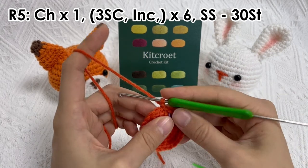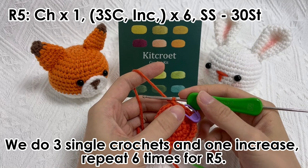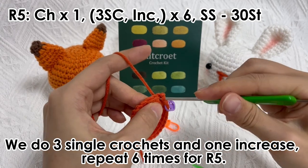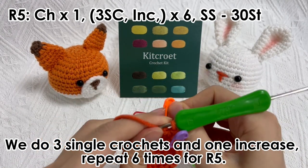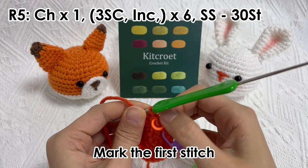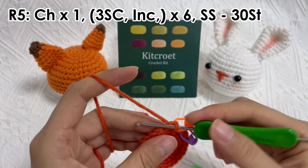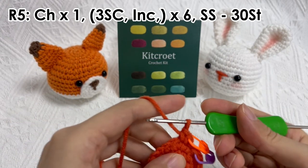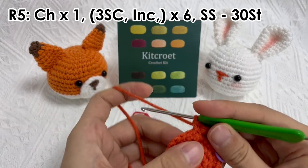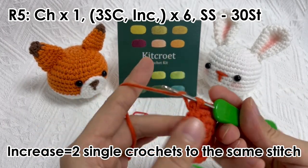For round five, we do three single crochet and one increase all the way around. One single crochet, mark the first one. Mark the first stitch. And the next stitch, we do a single crochet again. And single crochet again. So we got three single crochet. Now, for the next one, we do an increase. Increase, meaning two single crochet into the same stitch.